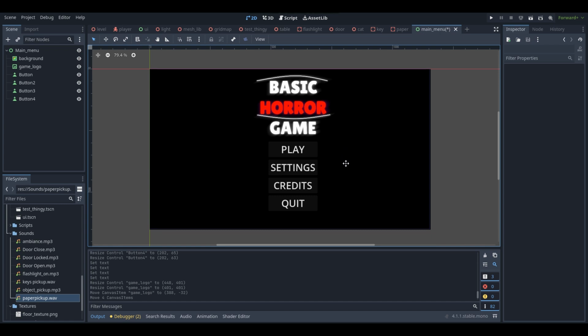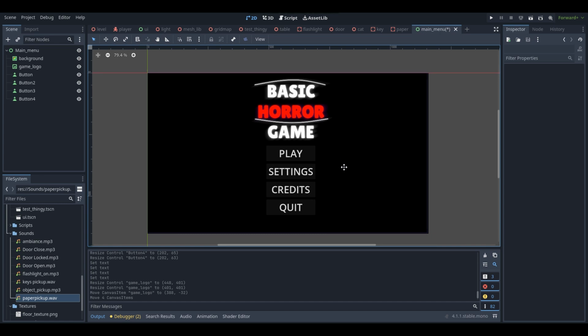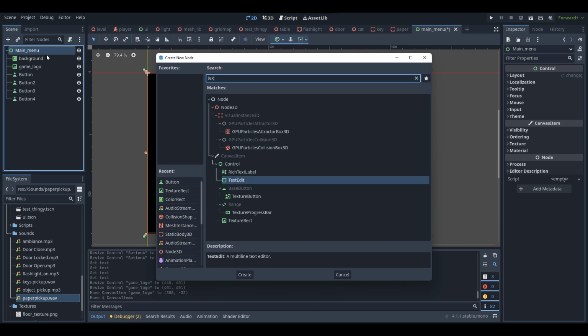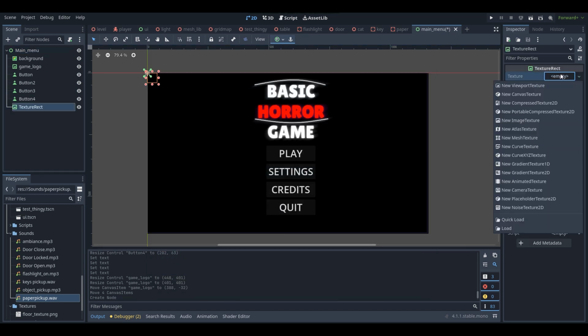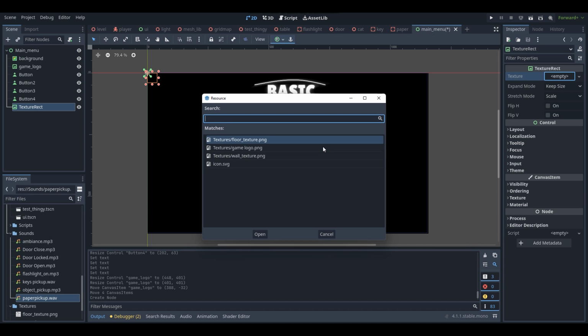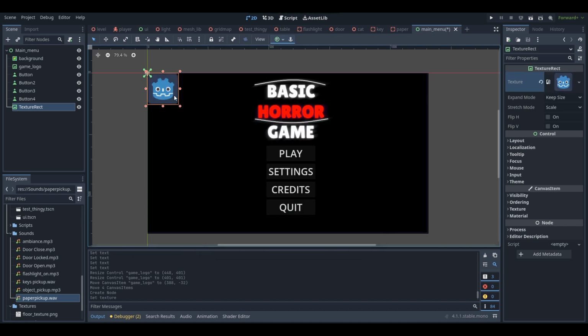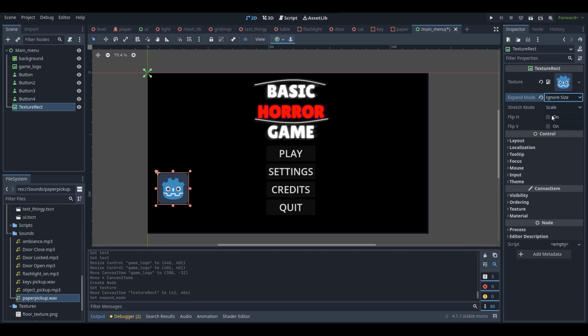But another thing you might want to do as well is add in your developer logo. So what we can do for that is we can add a new texture rect to the scene. And then I'm just going to use the Godot logo as an example. So I'm just going to be adding this in as like a developer logo. We'll just go fit width proportional.